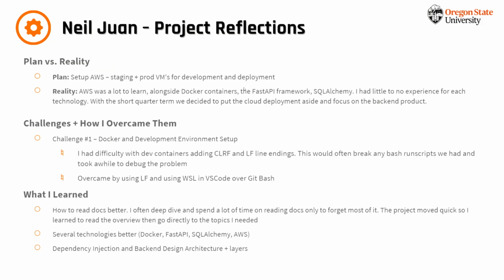And then I created an API test collection in Postman to test the endpoints. So our original plan was to deploy staging and production environments on AWS, but learning all this technology was new to me. AWS was also new to me, so it was a lot to learn. And with a short quarter term, we decided to put cloud deployment aside and have me focus on the backend product.